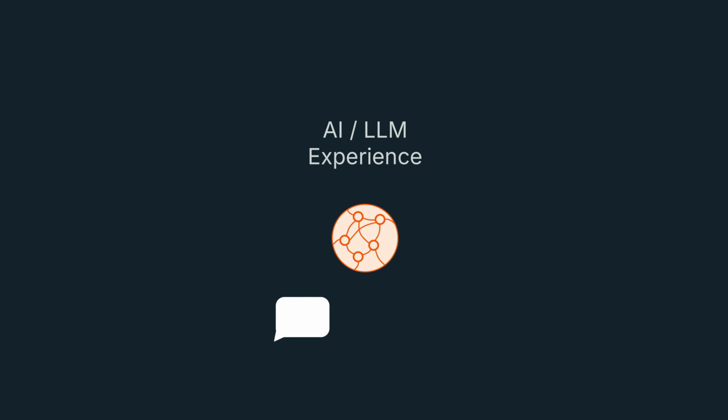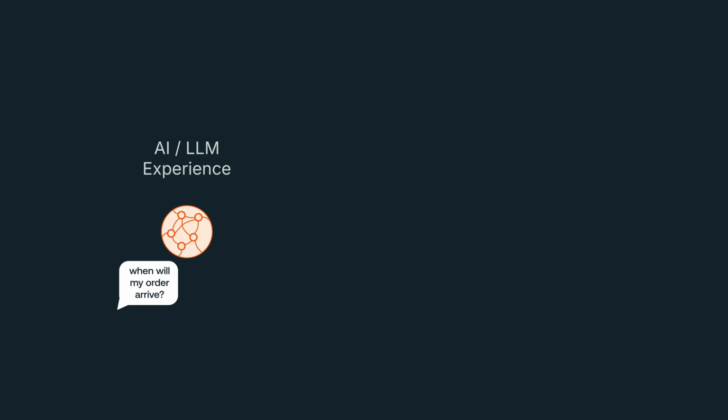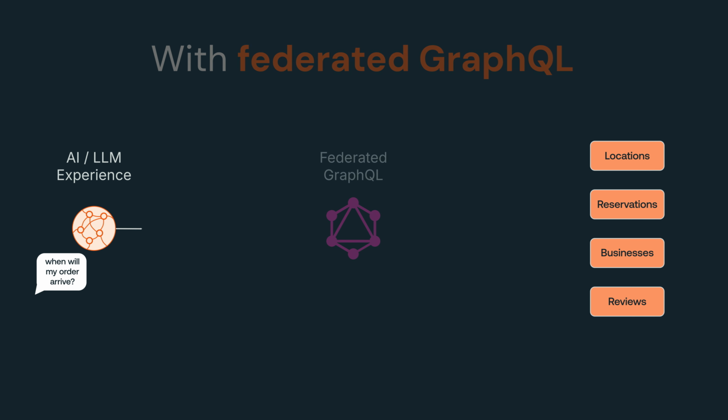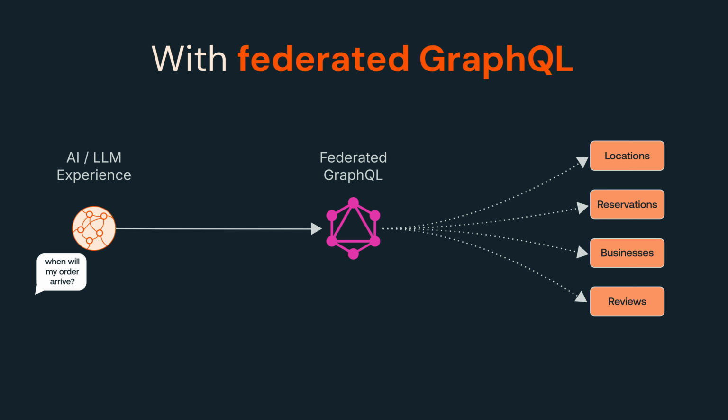Answering a complex question like, when will my order arrive, isn't just a value that can be pulled from a row in a database. It's the result of a complex set of API calls involving warehouse inventory, shipping costs, carrier selection, and more. With GraphQL, we can expose any API in our organization through a unified endpoint. Instead of making a bunch of requests to different APIs, we can get it all in a single request and let the query planner manage orchestration behind the scenes.